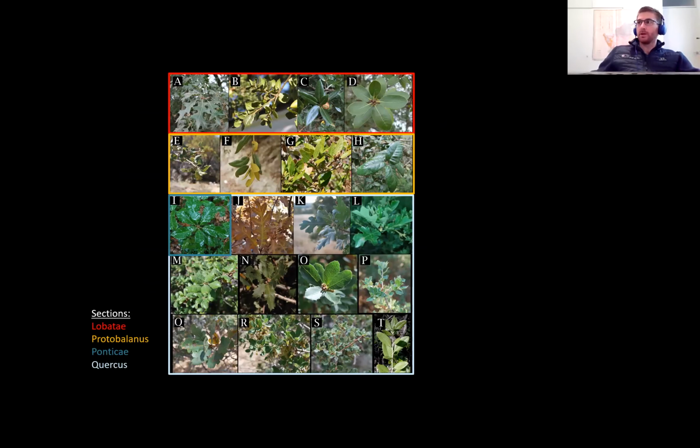What we did was we measured the physical tolerance limits in about 20 of these oak species from 4 different sections of oaks. We had the red oaks, the intermediate oaks or the golden cup oaks, and then the white oaks. I think there are 2 oaks in Israel at least, maybe a few more, and I think they're from the Ceris section. So we don't have any of the Ceris, but I've worked with Sylvain Delzon and Laurent Lamarque on Quercus ilex and Quercus robur from the same section, and the results seem to agree quite nicely with the results that I'm about to outline here.